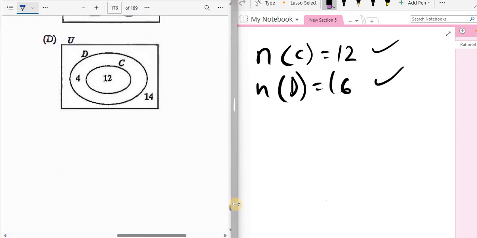The number of persons who own cats is 12. True? Number of persons who own dogs is what? 12 plus 4, isn't it? That's 16? That's correct. And 16 plus 14 is 30, correct? But that's also telling us that the persons within the circle for C is 12, isn't it? But you're also part of those who own dogs as well. Because the 12 is within the circle of D, isn't it? That's suggesting that the 12 persons who own cats also own what? Dogs. And that satisfies the information that we were given.